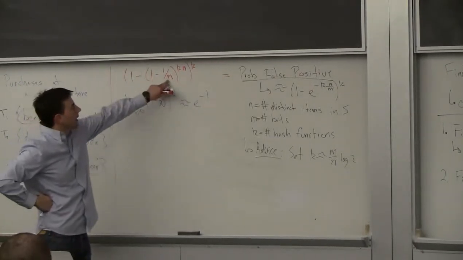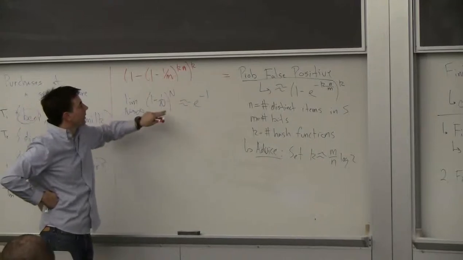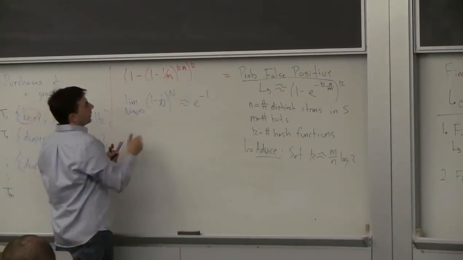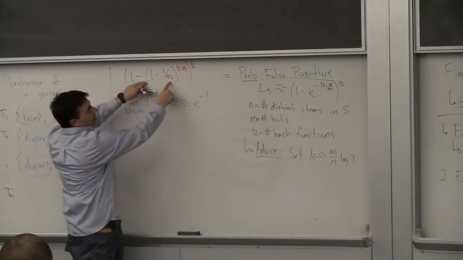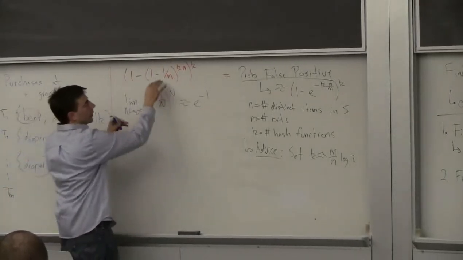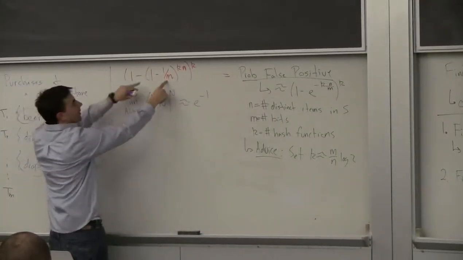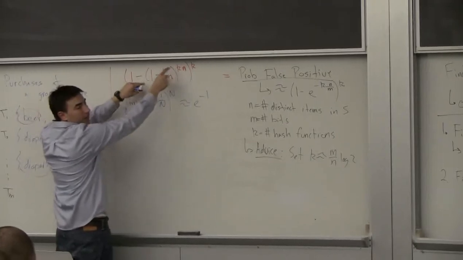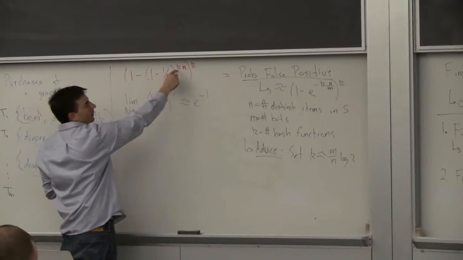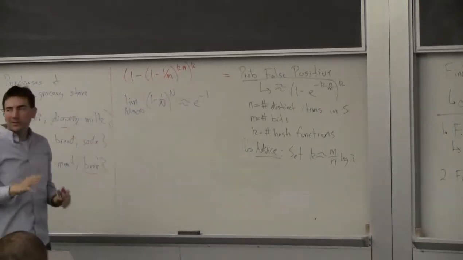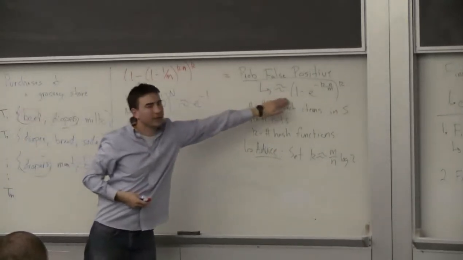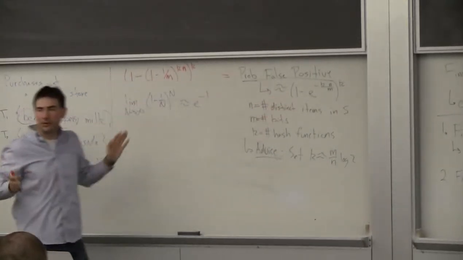I'm going to be able to take this m and place it up here in the e. Oh yeah, so what happened is I can use this inequality to go from here to here. I can pretend this was taken to the power m, but then also divided by the power m, and this is basically e to the minus 1 taken to this over. It takes a while to get used to this, but you can use this inequality to go from here to here, and then this is a bit more understandable.